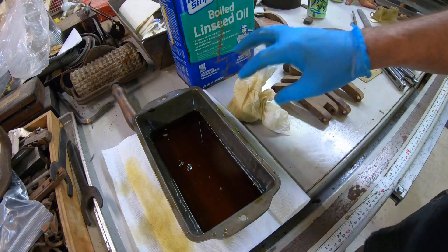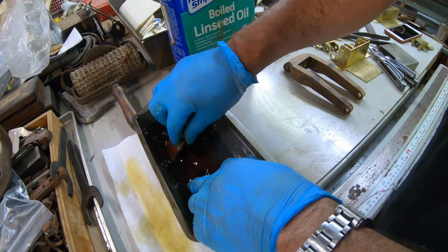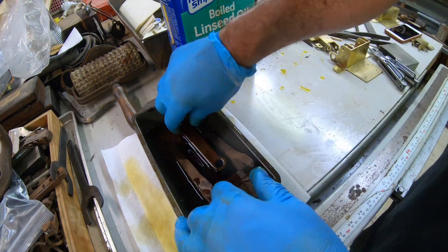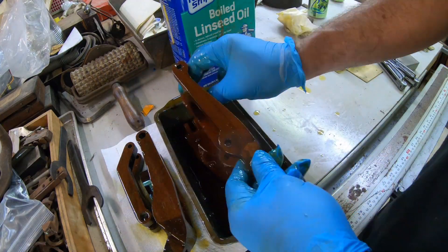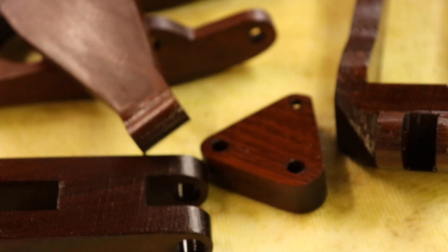Electrical solder is not strong at all. So there are the two brackets that get used on each one. When the time was right, I just soaked them in boiled linseed oil for a couple minutes at a time, just to make sure they were fully immersed. Then I kind of buffed them up a little bit. Kept sanding them — I kept seeing little moments where they needed to be sanded.